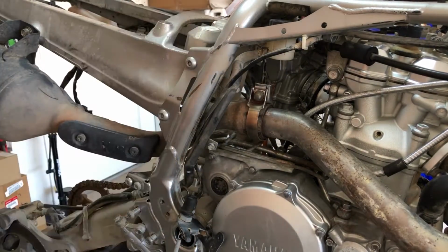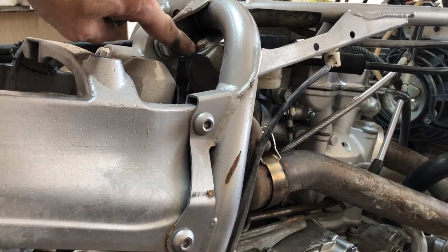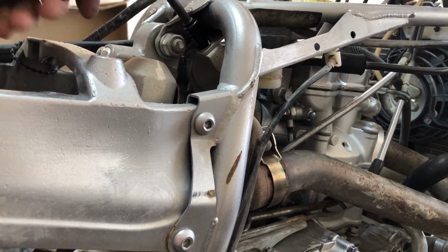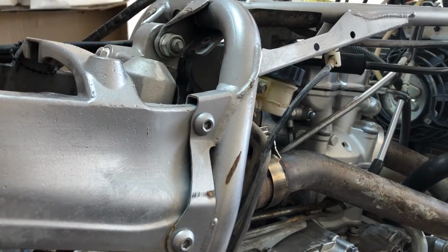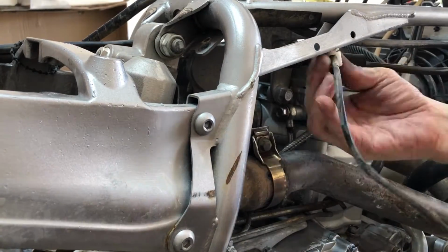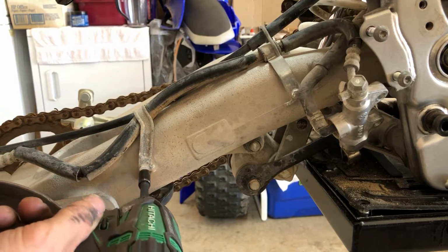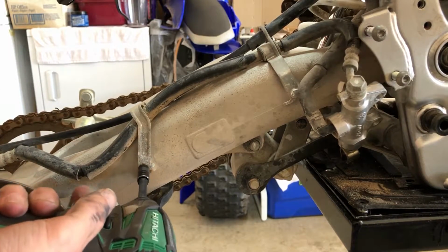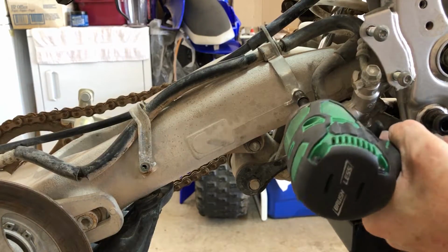So now we need to undo this top one up here. And this one right here is holding the reservoir bracket on. All right, now we can crack these guys right here. Let's get rid of these brackets. One right here.